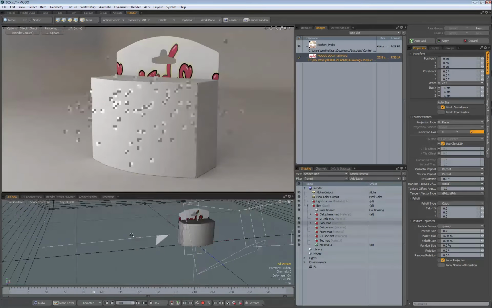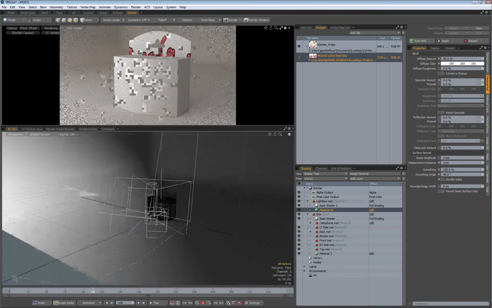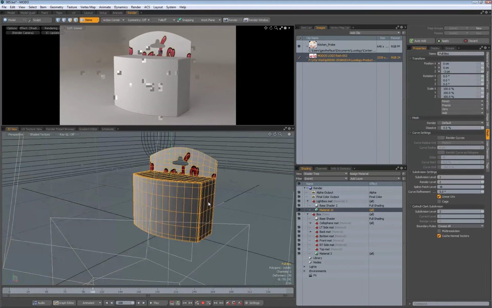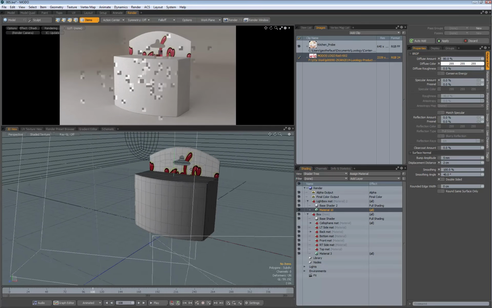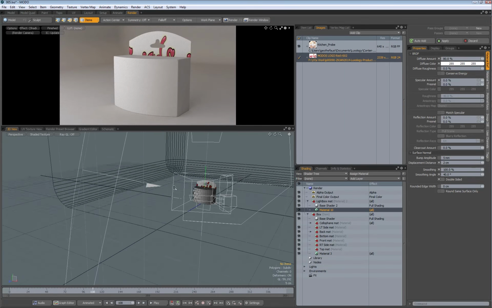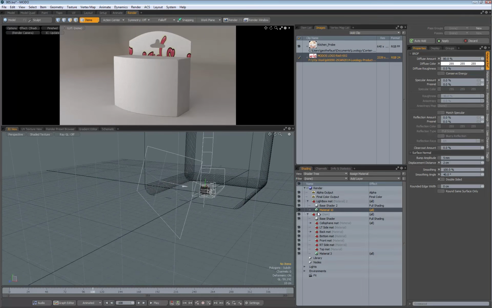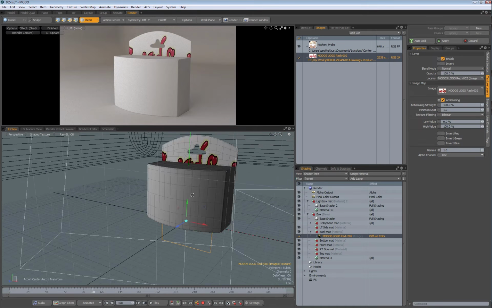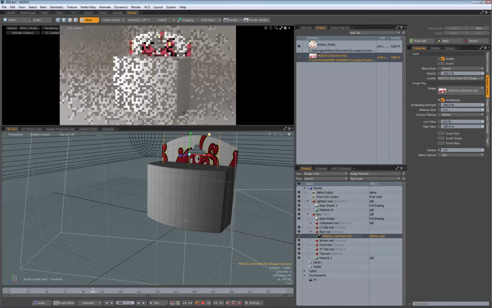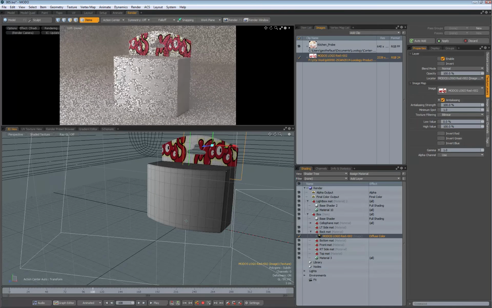And now what we can do is go into our 3D viewport. Let's select in item mode the box and then deselect it. And the reason we select and then deselect the mesh is so that we have it visible in a shaded view and not just wireframe. And you can see the image map is previewed there. And what we want to do now is actually grab the texture locator. So if we go to the back material, select the image, hit the W key for move, we can see the texture locator there. And what we want to do is bring this on up to the top right hand panel here. Okay, so it's still a little large.